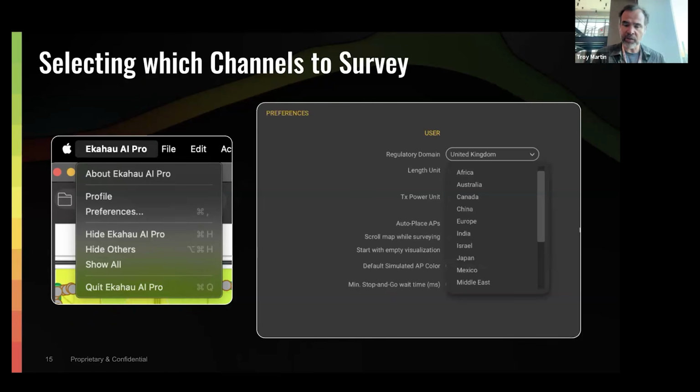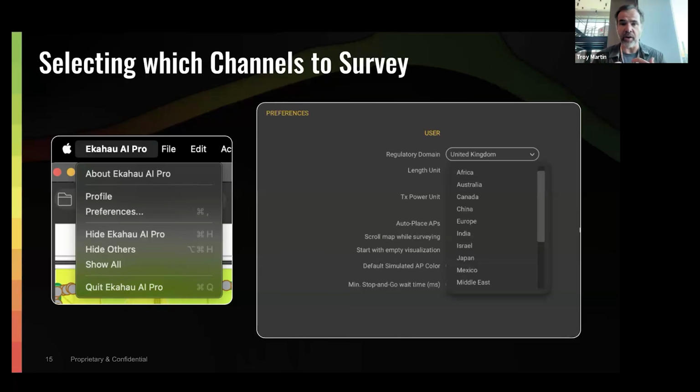Now, if we flip to the desktop version of AI Pro, running on your Windows machine or your Macintosh, you can define the region or the country code settings that you want within the software. It's a good practice to select the country that you're working on your project with, because that'll limit what channels get automatically assigned as you run the channel wizard. But as a little tip, one thing that I like to do is set my region to be Other, which gives me access to all the channels globally supported on our planet.